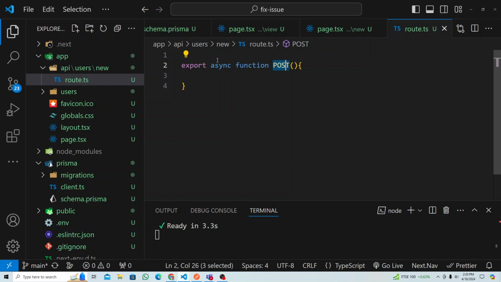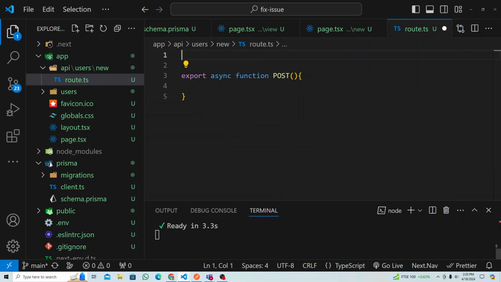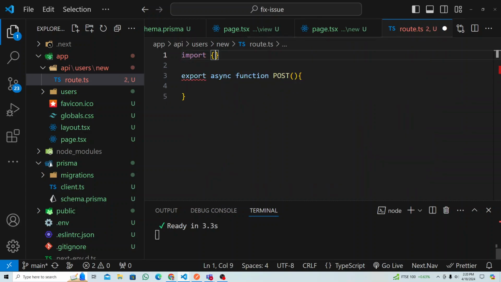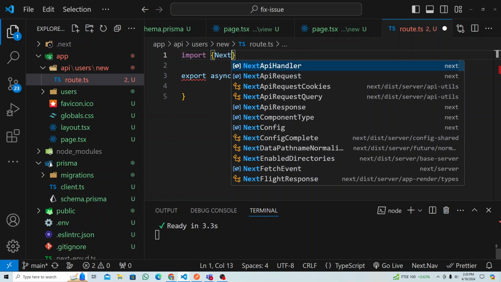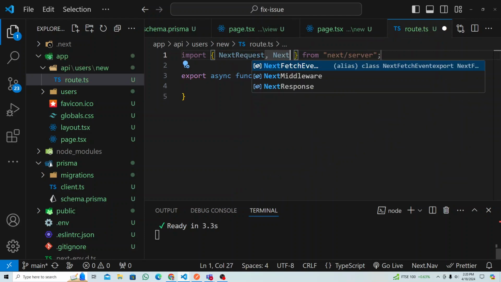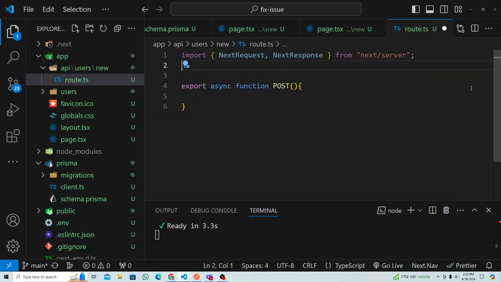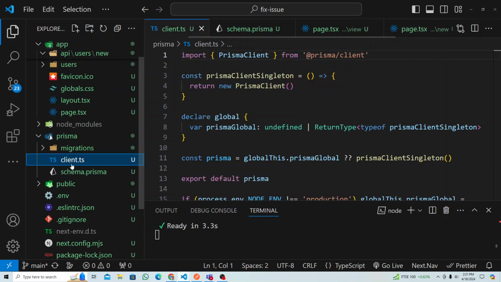So let's write the function to process our data. So how are you going to receive the data, right? Basically, okay, so import, you have to write something, import NextRequest and NextResponse, right? Response from the Next server, you need to get that. Also, we need to import our Prisma client, Prisma, right? Look at this. I need this one because this Prisma has the scan copy, right, of all our database management. Remember the Prisma client we created yesterday here, client.